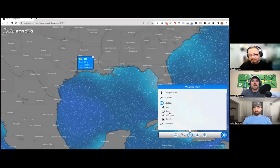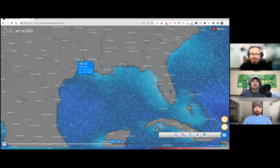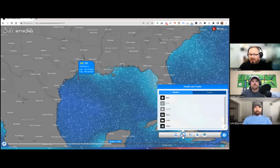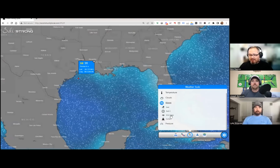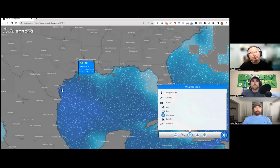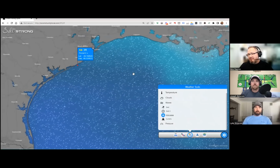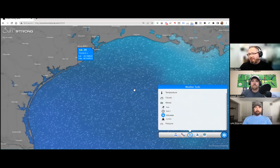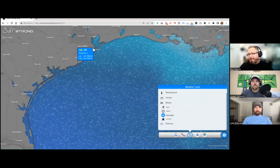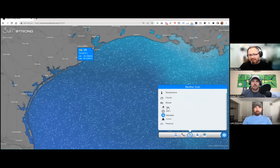Exactly. Hey, on the waves, I remember someone had asked, and I did not know the answer to it. Will it show waves for surf fishing? Like, how close does it go and how accurate? So that I have to find out. I'm pretty sure those are considered wind waves because they actually build with the wind. I think that will show with wind waves, but let me confirm on that. And I think it will also have some documentation that accompanies this, so you can understand what each one of these layers will do. So we'll be sure to include that. Because you've got swell, wind waves, and currents. There's a lot of different wave data.